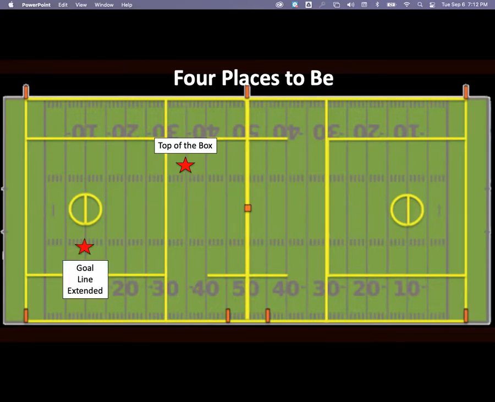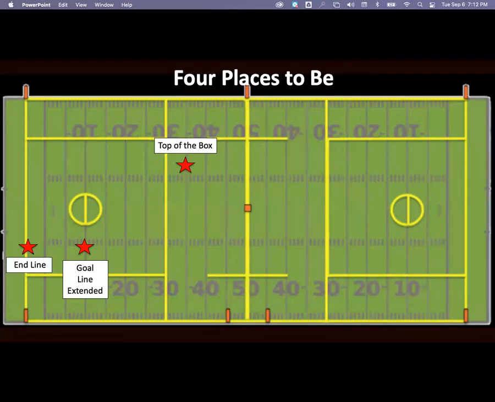The lead official is going to be on goal line extended. I don't tend to like to be right on goal line extended. I tend to like to be a little bit below goal line extended. That's my personal preference. That being said, depending upon what happens with the play, I might slide up, I might slide down. We'll talk about all those options. This is the basic positioning though, right?